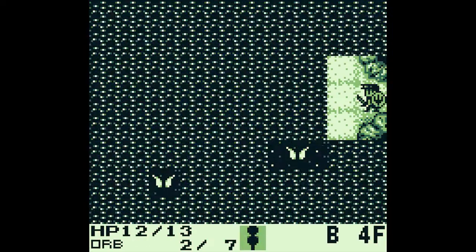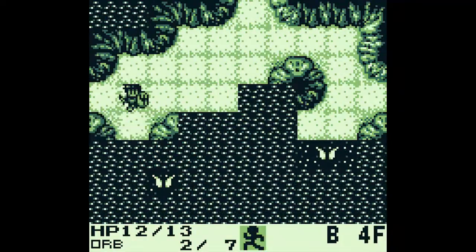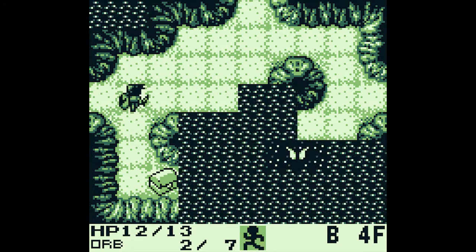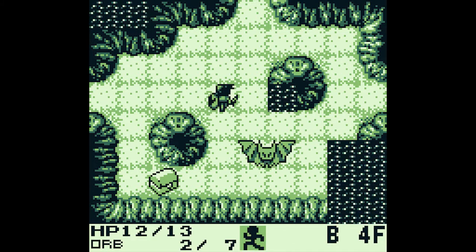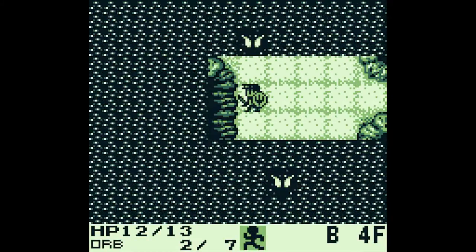Alright, anyways, we don't have room for a sword really in our select inventory, so right now we're just looking for an exit. There's that sword. You know what? We'll take it for now, but we're not gonna be keeping it for long, because there's just no way we can waste a slot on that.